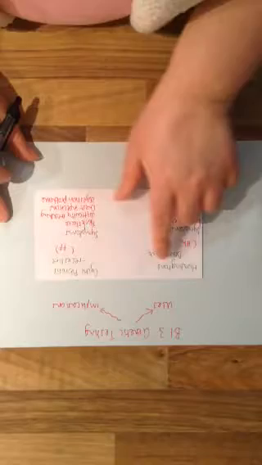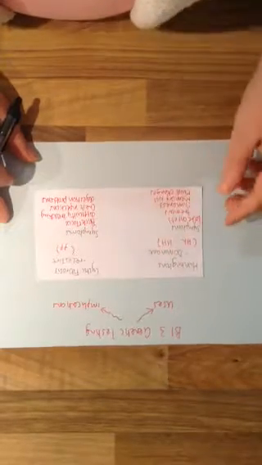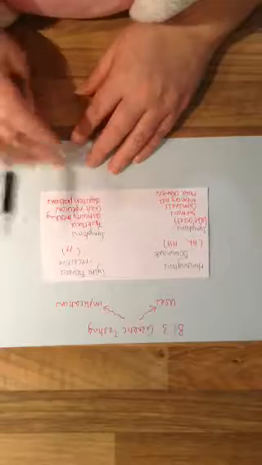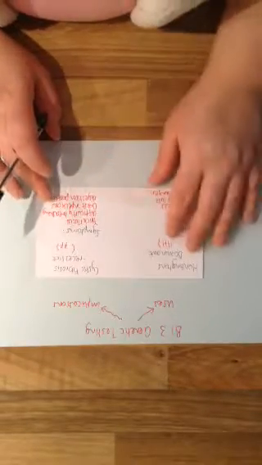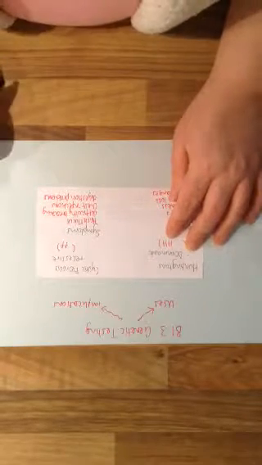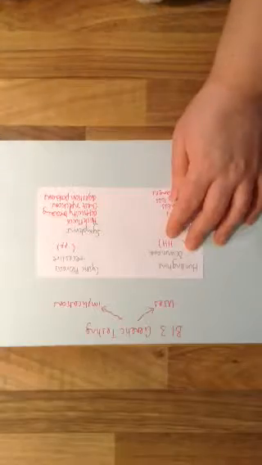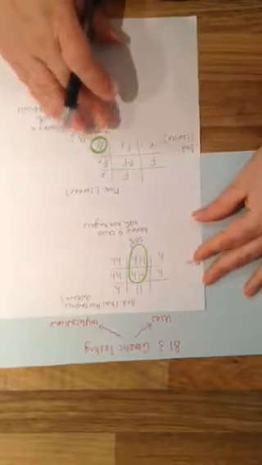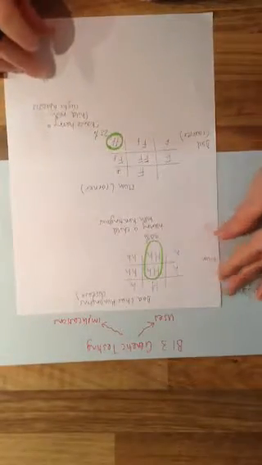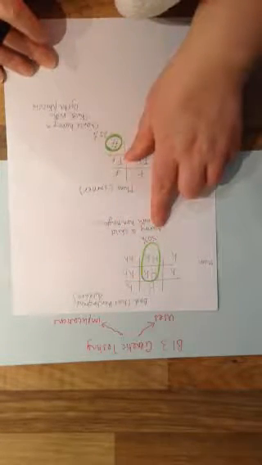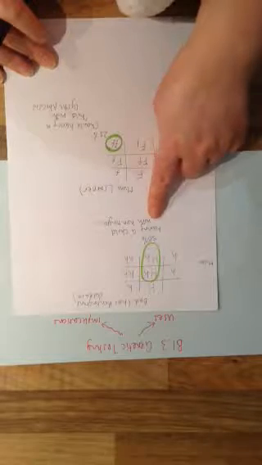These are the symptoms of cystic fibrosis and Huntington's disease. Huntington's is obviously dominant, cystic fibrosis is recessive, and you need to learn all these symptoms of each. Now don't forget that with Huntington's, if one of the parents has Huntington's disease, then there's a 50% chance of the children having it. The way we can work that out is by these Punnett squares. This is just an example. If one of the parents, here we've got the dad, it could be the dad or the mum, it doesn't make any difference, there's a 50% chance that those children will have Huntington's disease.